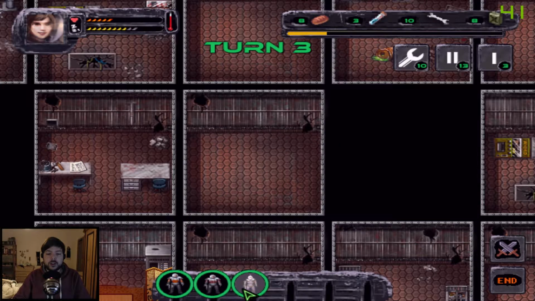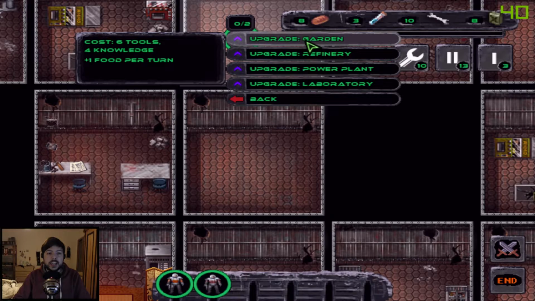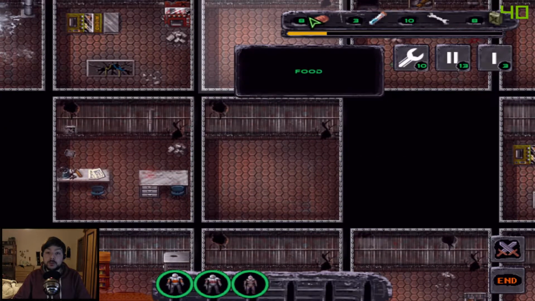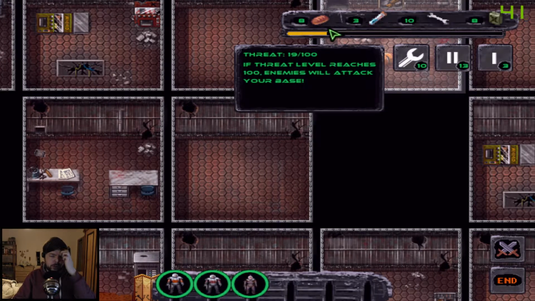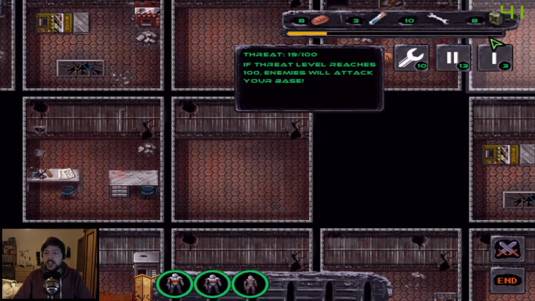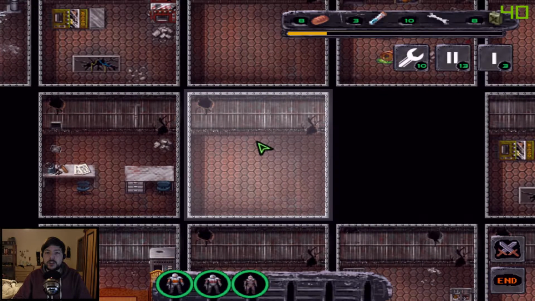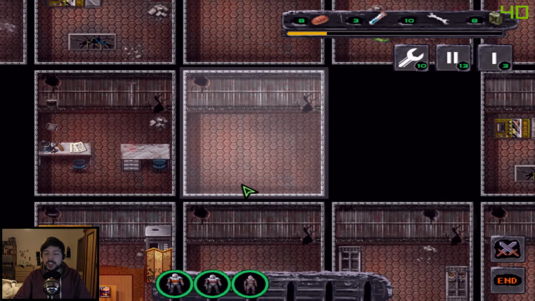I think we need 4 knowledge for the one thing I want to do. Is this correct? Let's actually check. Yes, 4 knowledge for the garden. The garden is very important because it produces food, which is another resource. We have 4 resources up here. The 4th one is fuel, and all of them are fairly important. Food is for surviving, obviously, and fuel is for heating up. So those are very important. We don't have the rooms for those yet, where we can spend them, but we will build them eventually.